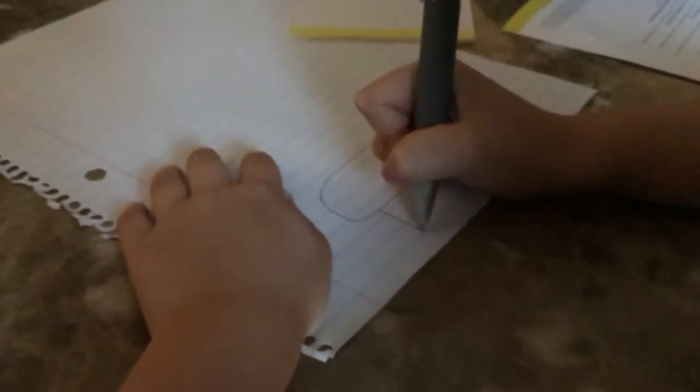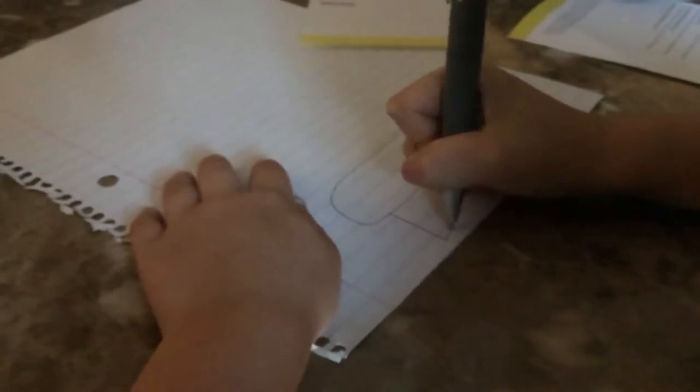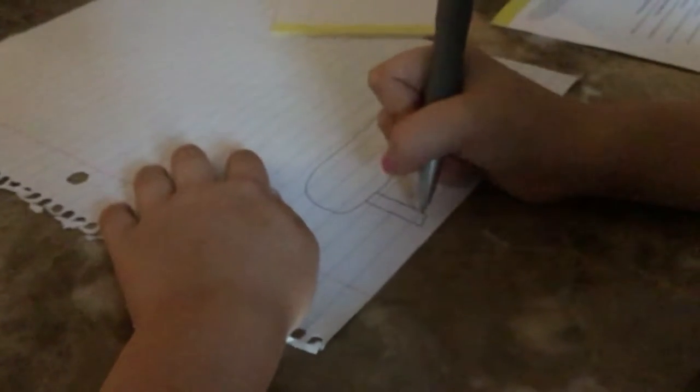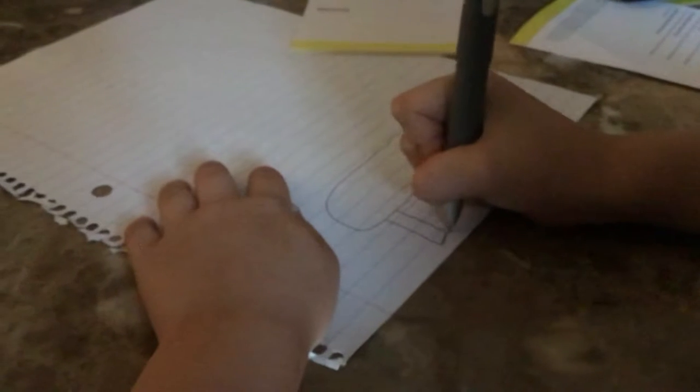Which one? So you do an oval, and then you draw a straight line, then you cross, do another straight line like that. And then you do that.